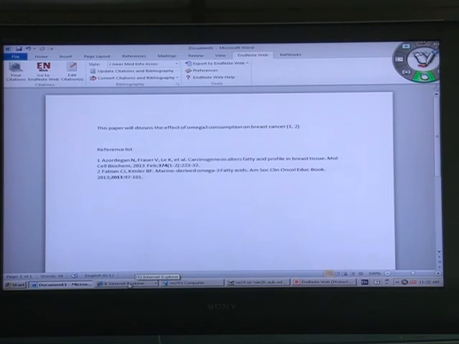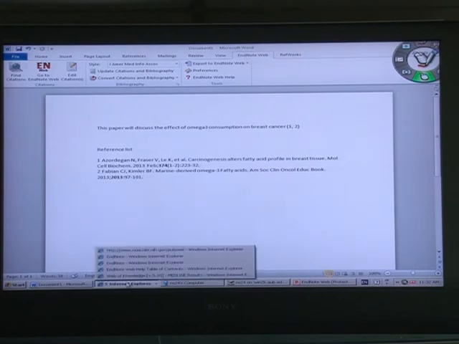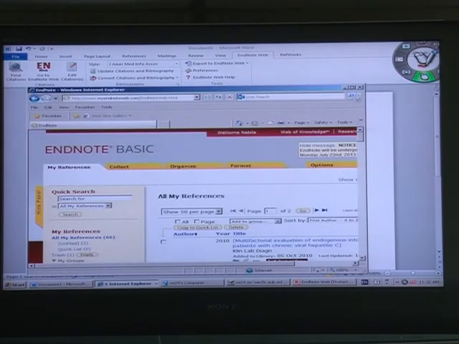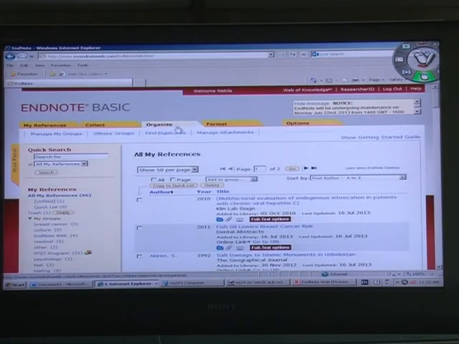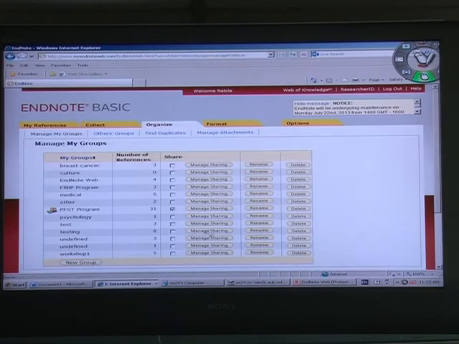What if you are working in a group and you want to share your references? Then in EndNote, you go to the tab Organize, you click on Manage My Groups. Let's say I want to share the FRRP program group. I go to Share and I check the box.